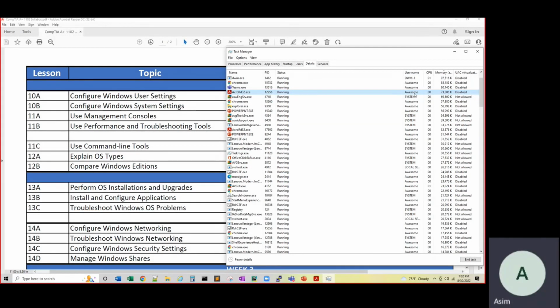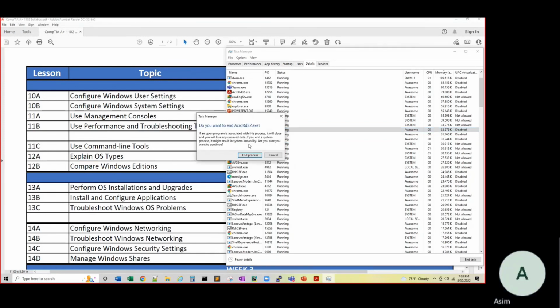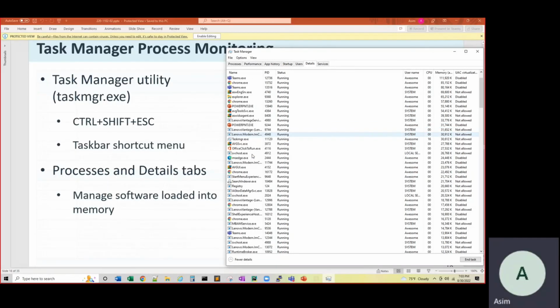It's being run by this user called Awesome, and I may have another service that's running. So if I just simply go and say, hey, end task, or end this process, see what happens. Now, Acrobat is no longer there, and that document is closed. See what I mean? Yeah, I see. Yep. Excellent question, guys.